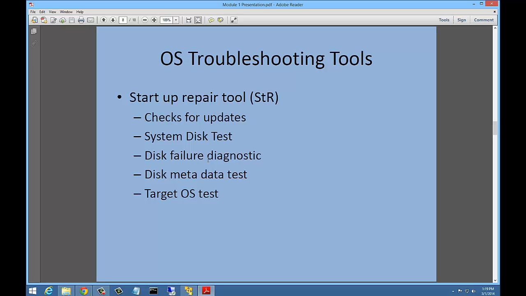It can check for updates, disk test, disk failure diagnostic, metadata test, and target OS test, and it will repair any problems that it sees, and then it will automatically reboot your server for you. So you might see this happen even in your own virtual machines, which is one of the reasons why we're going to recommend that you do a snapshot of your virtual machines, because the Startup Repair Tool doesn't always work. And if you have a snapshot, you can go back to a previous step where the server did work, and then you'll be able to reboot that.